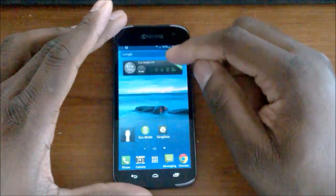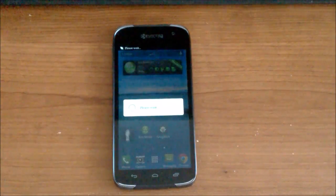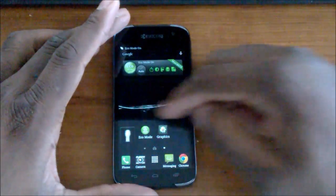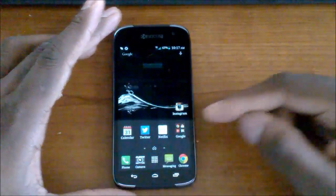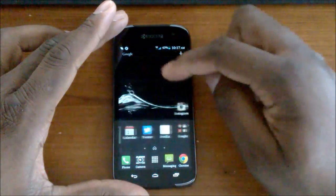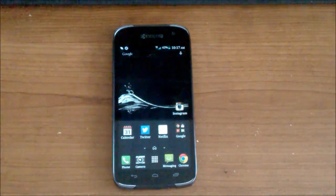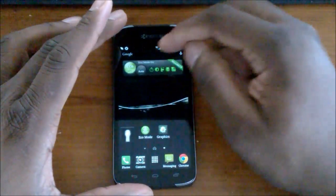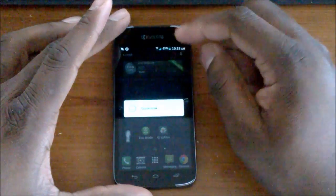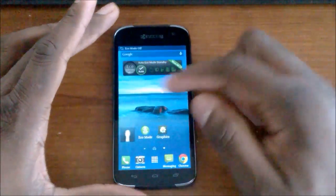And when you turn it on, let me turn off auto and turn it on, it actually shuts down and gives you a black wallpaper. I think it's really cool. And this wallpaper isn't a new wallpaper. It's that liquid wallpaper that I've seen on my LG. That's a pretty sweet feature where it turns on the economy mode. It shuts everything down too, man. I mean, you can still turn on your background data and all that stuff if you want to.